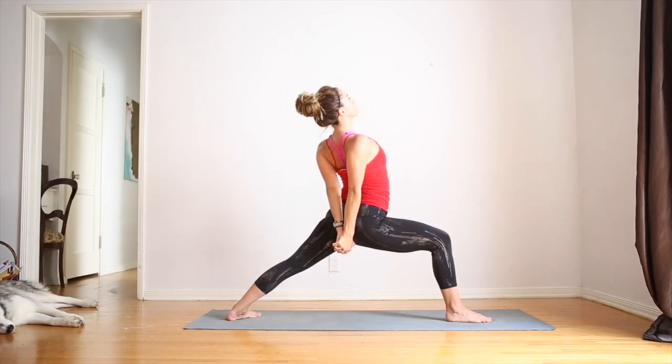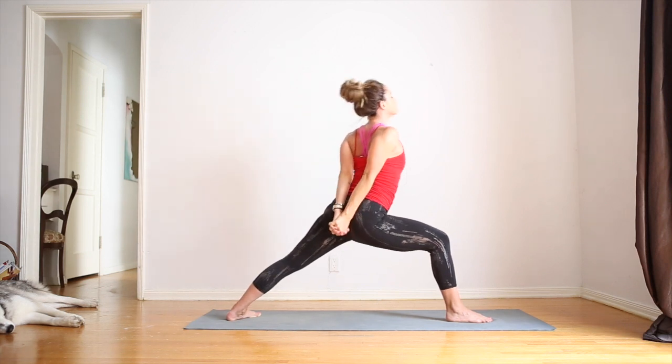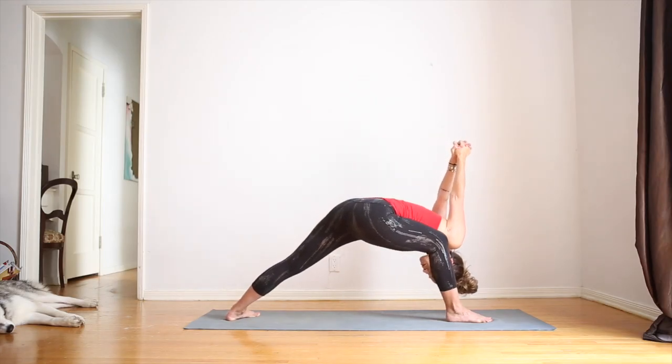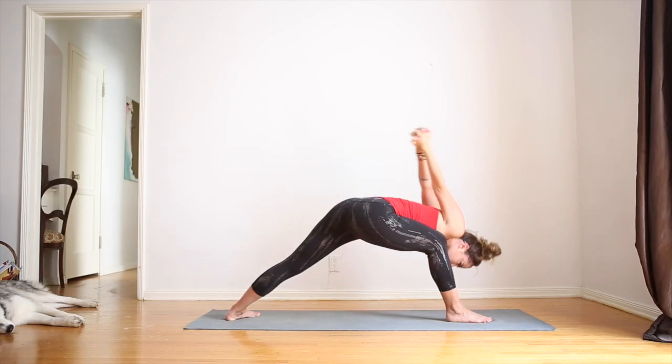Inhale, interlace the fingers or grab opposite elbows. Lift the chest and look up. Sink deep into that front leg. And on your next inhale, fold forward, bringing the torso forward and lifting the arms. Again, pressing the palms together, lifting the shoulders away from the ears. Let the head go, no tension in the neck.